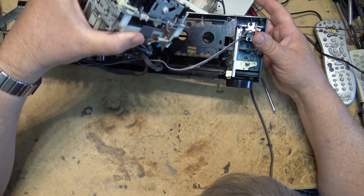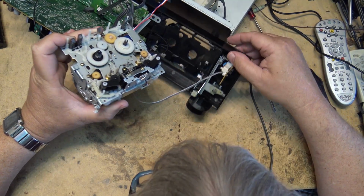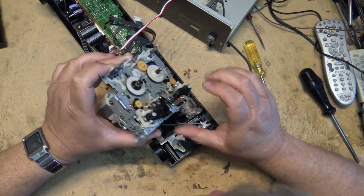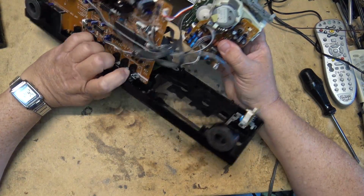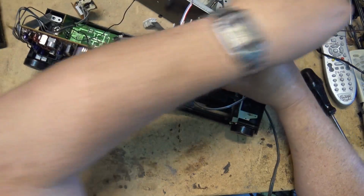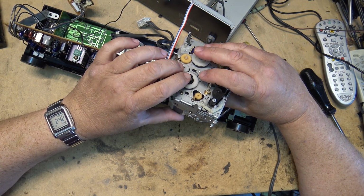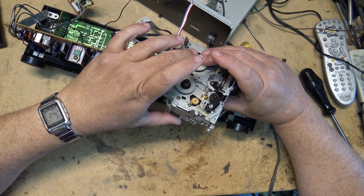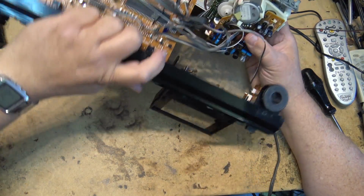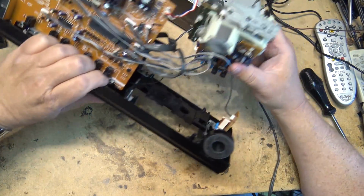There's a spring and the cap right here somewhere. There's the spring, and the hub is here somewhere. It fell apart when I lifted it off. So it's right there, part of it. There should be an end piece for it too. Let me just find the rest of the pieces that fell off. If you bump these things, they fall off, and the spring pushes the rest of the hub apart.